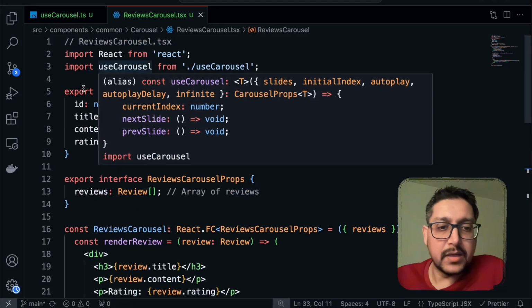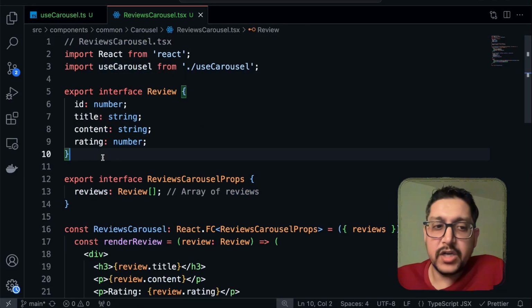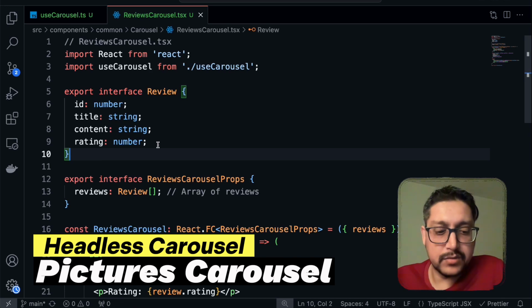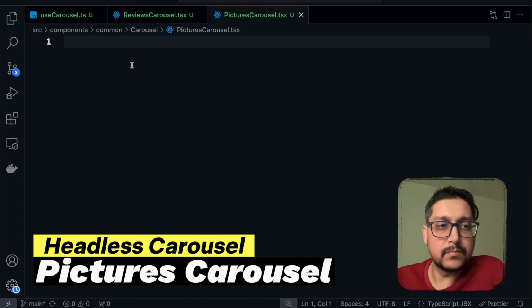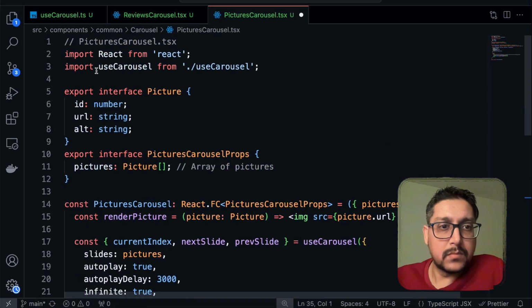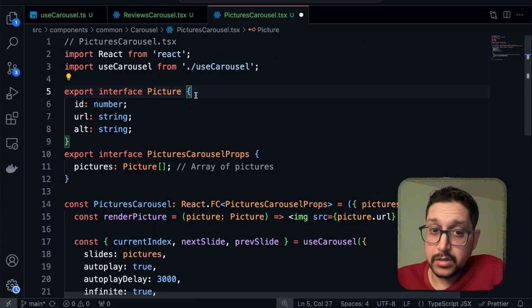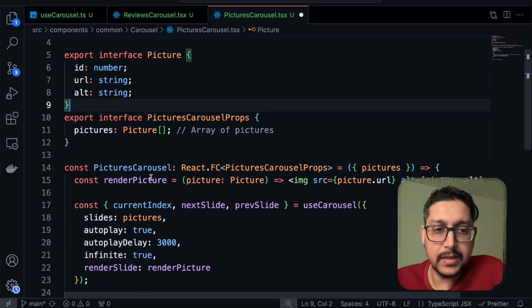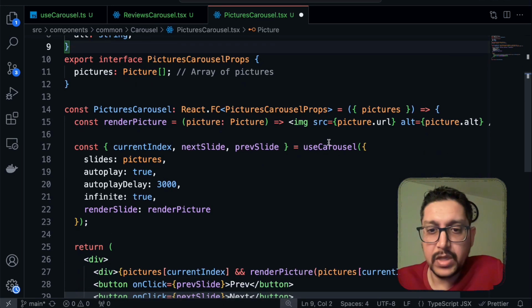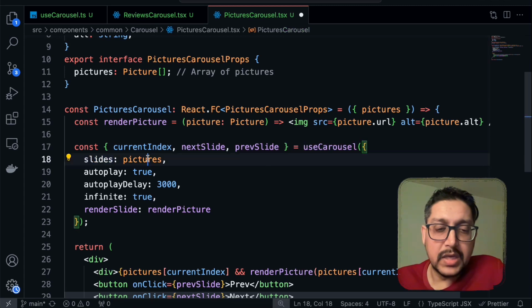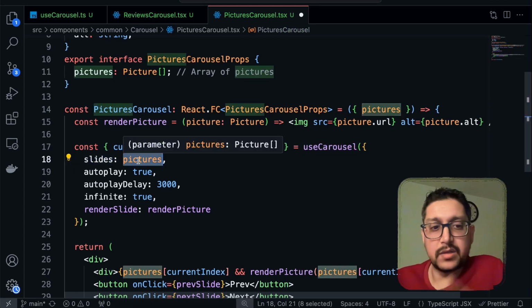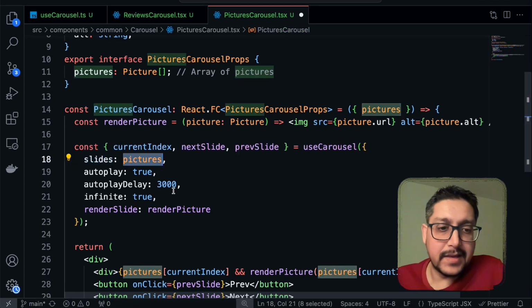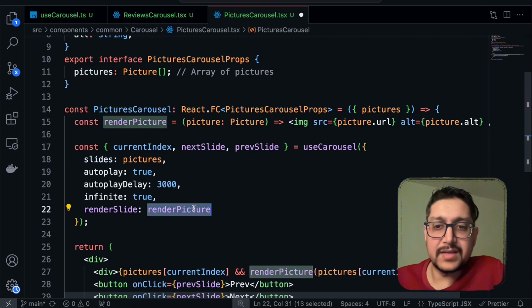So I'll quickly create a picture component as well, then I'll show you that as well. So we are again using our custom hook. Now you can see the structure of the picture is different from the structure of the review, but you'll see that our same custom hook here will be able to now use the pictures rather than the reviews as slides, and render picture as a rendering function rather than a render review.